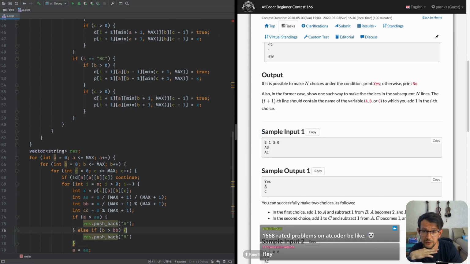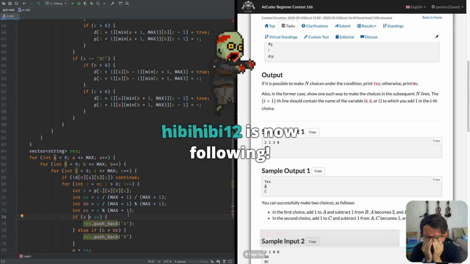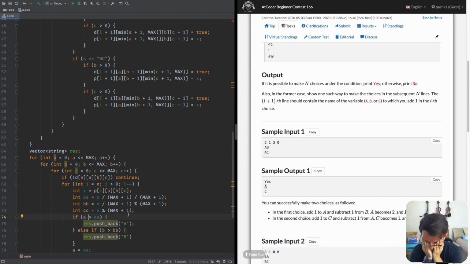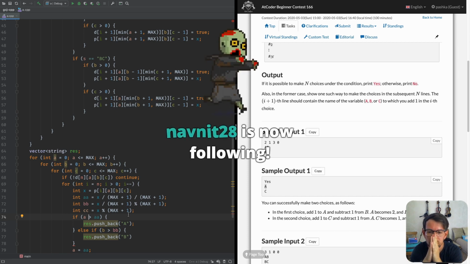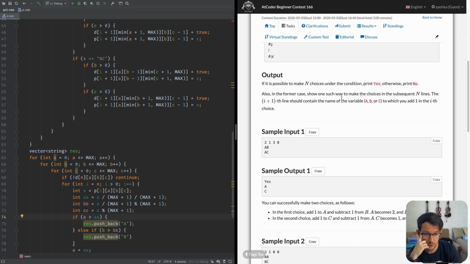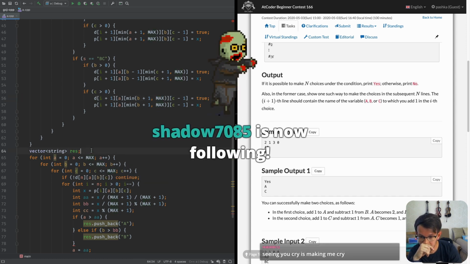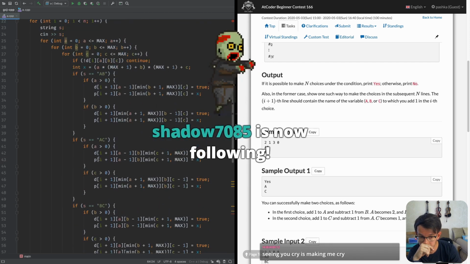Oh no! If it's maximum, and I will increase it. So I need to say which variable was increased. But if I increased from maximum, it will not be increased. I hate this problem so much.